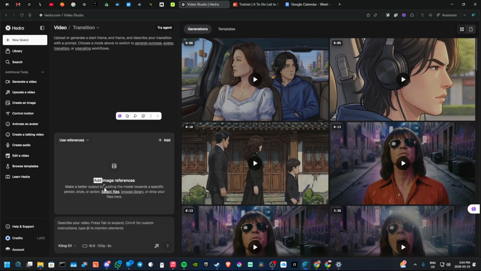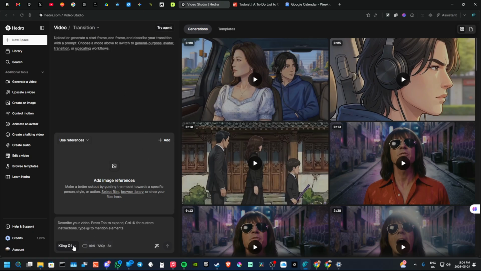Now, I found in doing this that there was a limit to the amount of references that I was able to add. Now, that might just be a temporary limitation. Maybe I'm missing something there, but that was something that for me was a little bit of an inconvenience. But this is where I discovered that using the agent might be a better way of going about that. So if you have multiple references, more than 3, then you might want to try using the agent.